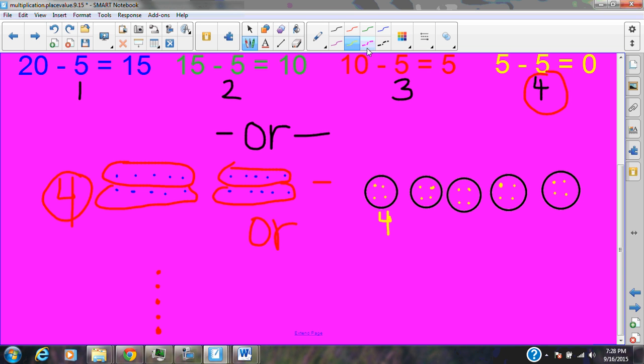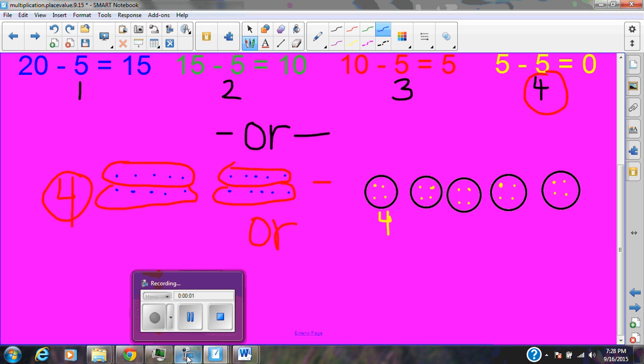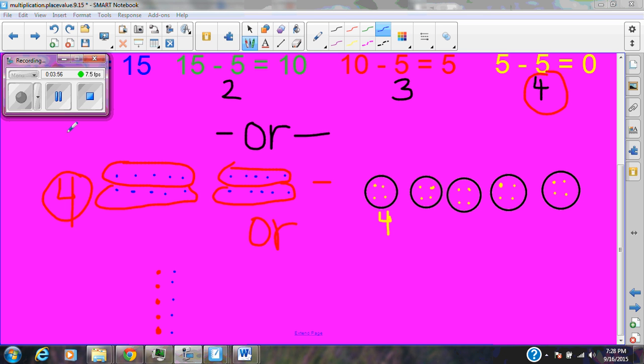And then last but not least, can I make arrays that equal 20? Well, I started out with 5 because it's 20 divided by 5. So let's see if I can take this and make equal rows and columns. The first thing I did was make another column. And as you can see, so far I have 10. I've made a third column, and now you can see that I have 15. I just keep building on. As long as I can put 5, then I know I'm making an array. So now I've made all of my columns until I got to 20 in groups of 5.